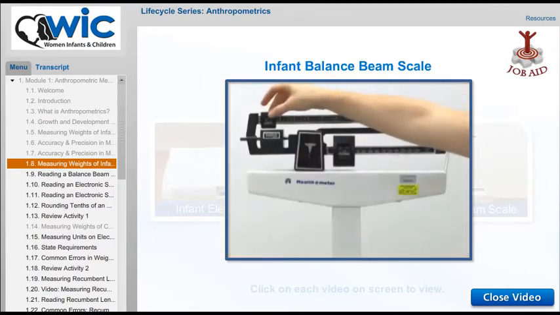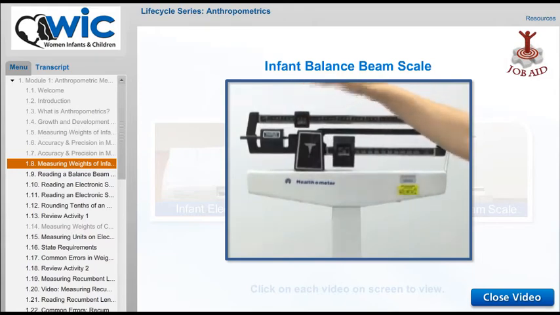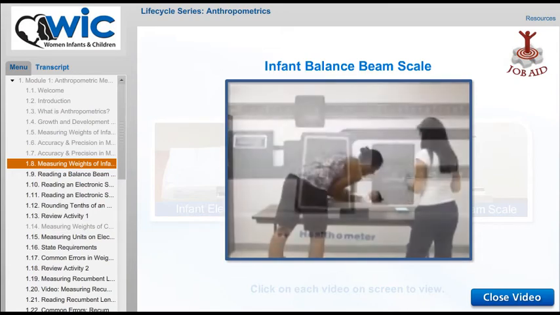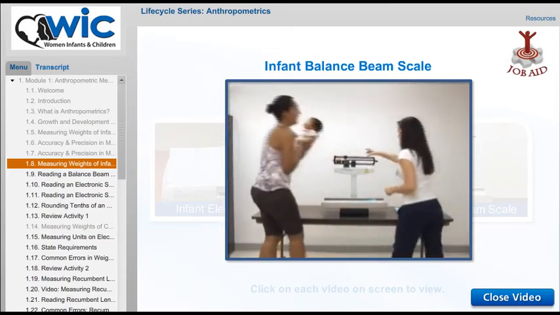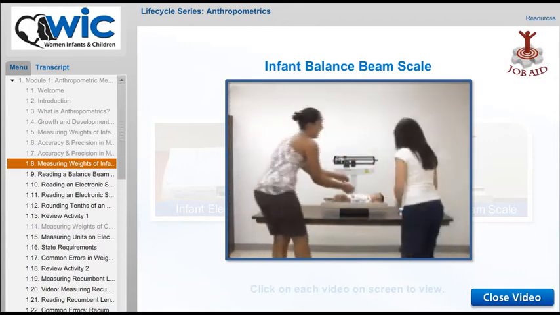Move the lower weight over to the right until the indicator arm drops down. You can then move the smaller weight over to the right until the indicator arm balances in the center. Record this measurement to the nearest 1 ounce. Your supervisor will inform you of your state's requirements, as well as the unit of measurement you'll need to enter into your computer system.